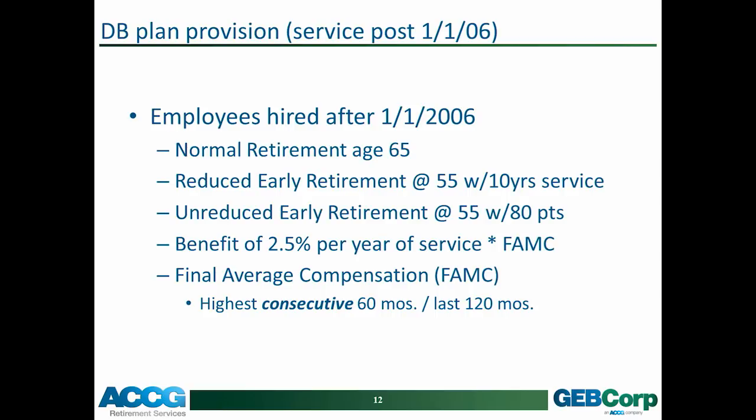There's also the rule of 80, I'm sure everybody's familiar with. That's when your age plus years of service equal 80 points. You also have to be a minimum age 55 to take an unreduced early retirement under the rule of 80. So two requirements there: minimum age 55, and age plus years of service equal 80. Then you can take an unreduced early retirement. And again, when you run an estimate, the date that the rule of 80 is going to happen for you is right there. So you won't have to project out and try to figure out the day that that's going to happen. As long as you work through that day, you'll qualify for the unreduced early retirement.